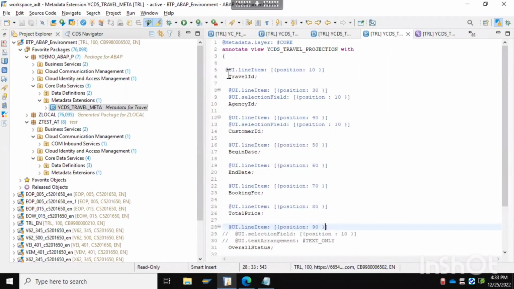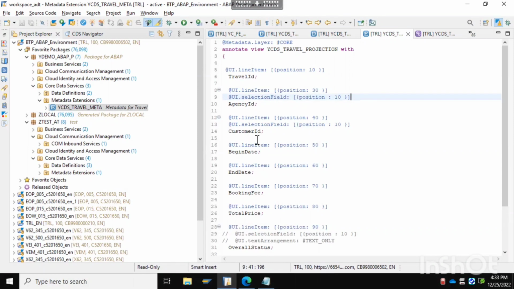Okay, if you want to add any line item, then we have to use this annotation, and accordingly we have to decide its position. And if you want to add any selection field, or you can say any input parameter, then we have to use this UI annotation, selection field, then position.